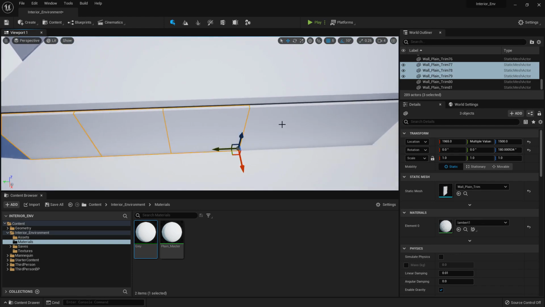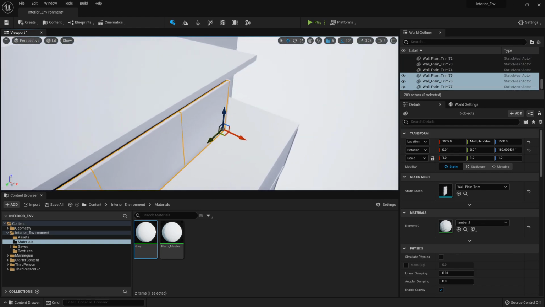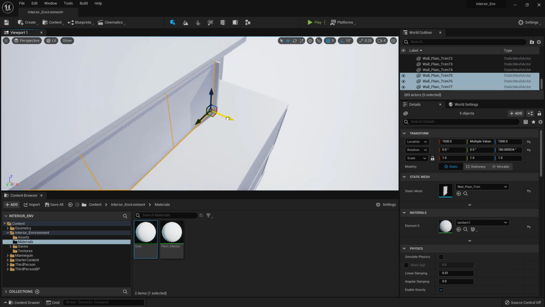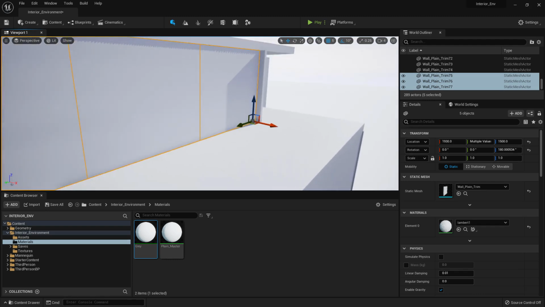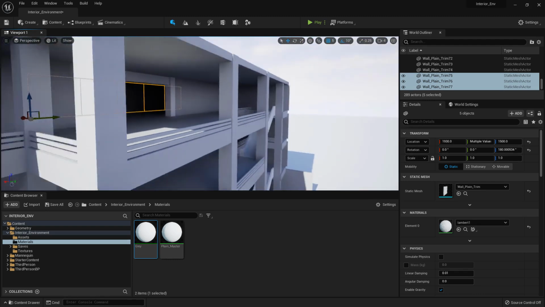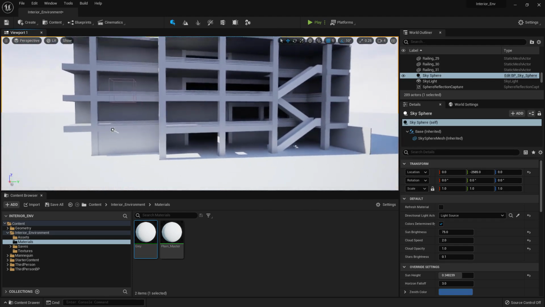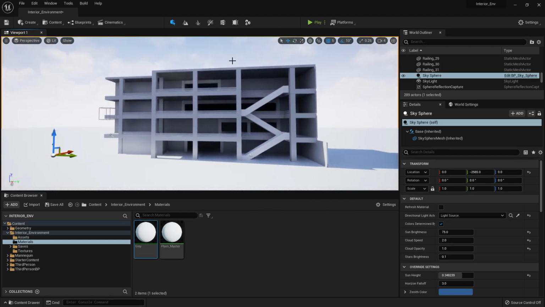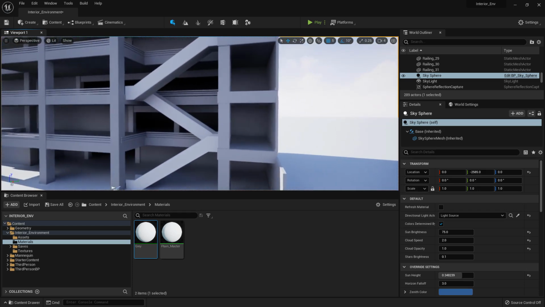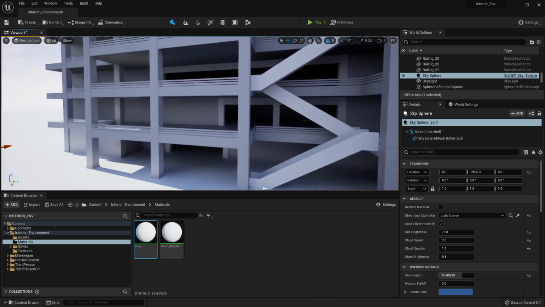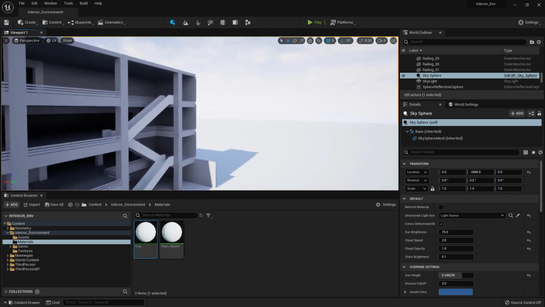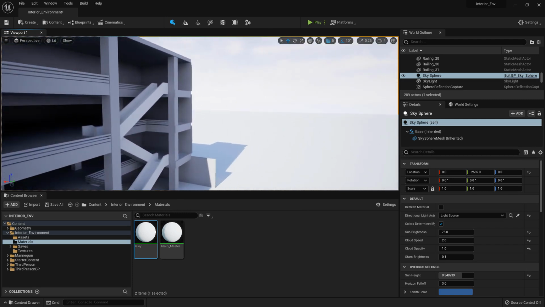Whenever I have something like that, it feels a little bit overkill for me to duplicate the entire ceiling when I can just quickly move it forward a little bit. See? And there we go. So as you can see, it looks really nice and clean as a blockout. So that's great. Now what we're going to do is we are going to probably get started with the difficult part, which is going to be this part.